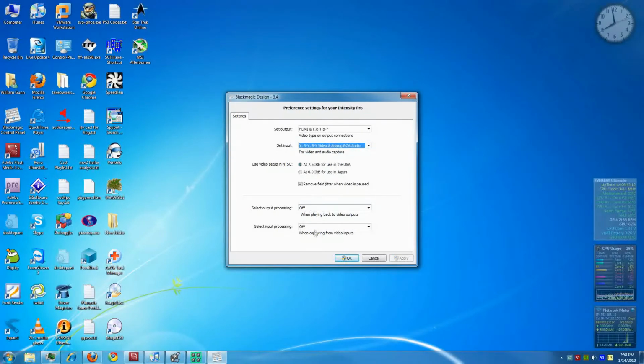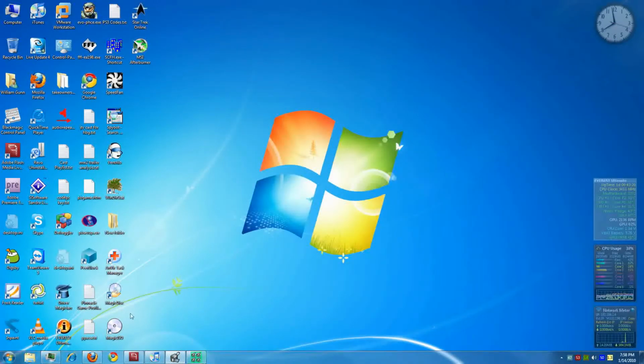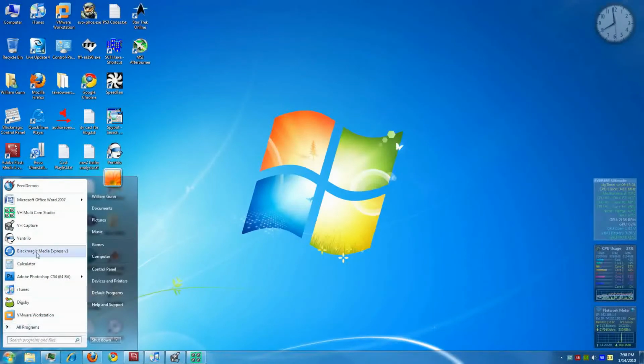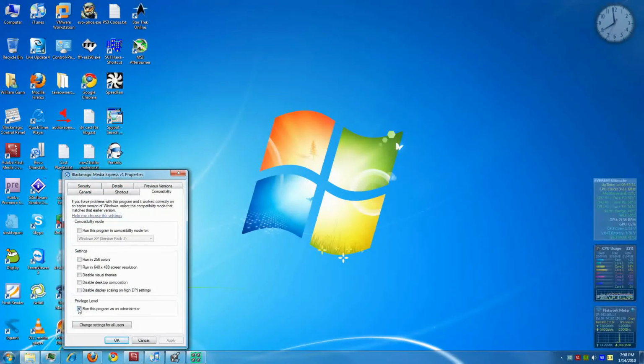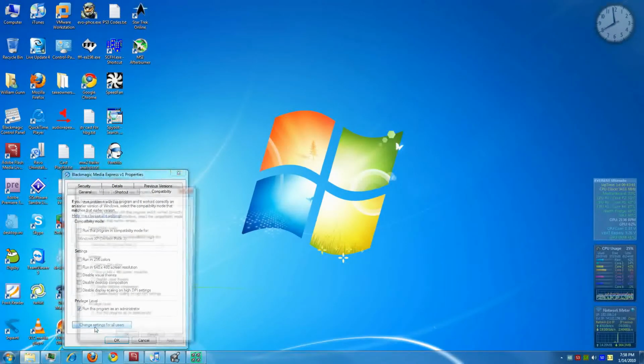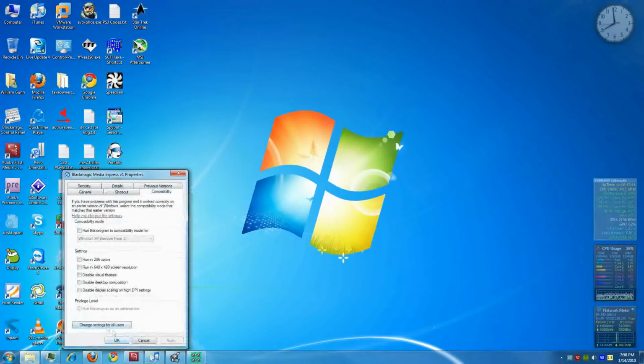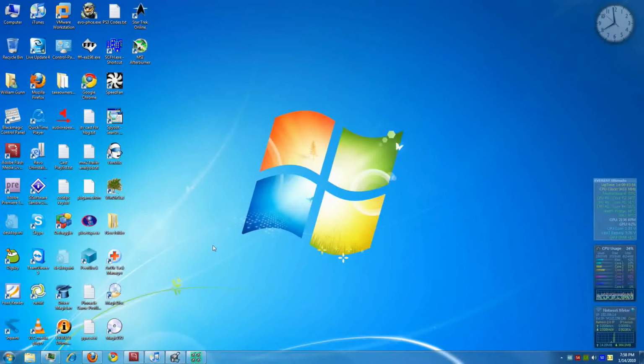Make sure output processing and input processing are turned off. So hit OK. Once all that's set up, here's another thing. Even though user account control is turned off, it's still a bit running. So in order to give your programs priority access, you're going to want to right-click, Properties, Compatibility. I've already done it here. Click Run. Check this. Run this program as administrator. If you have multiple accounts, just go to here, change all settings, check it, hit OK. It'll blank this out because now you changed it for all users. So just hit OK. It'll now run full administrator access every time.